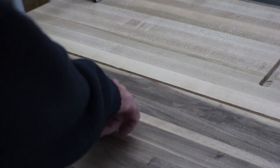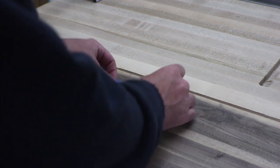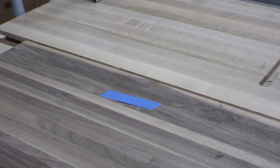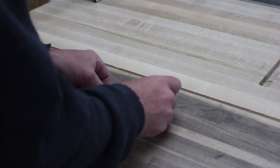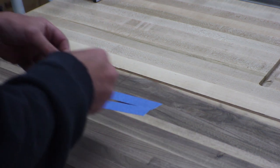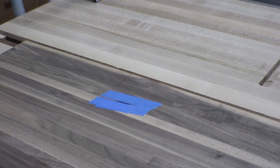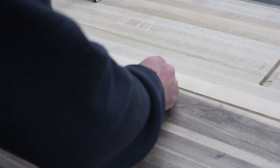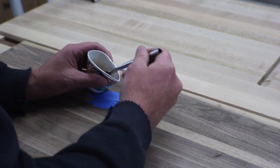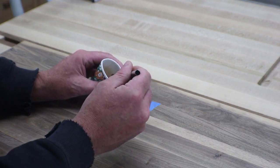Slabs are out of clamps. I've got a couple of little defects I'm going to go ahead and take care of with epoxy before I get too crazy cutting everything up. I'm going to tape off the surface first to protect it — even though epoxy sands off fairly easy, I've got a nice flat surface going on. This is West Systems 105 with 205 fast hardener.